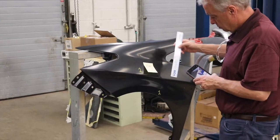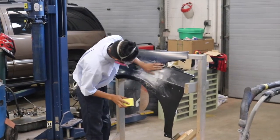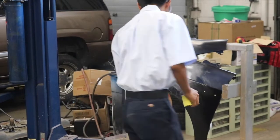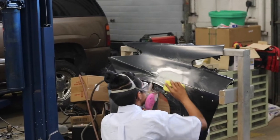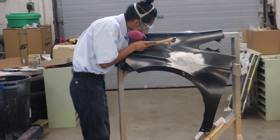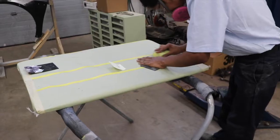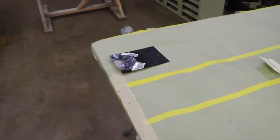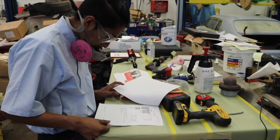Setting the panel up before Alejandro began the repair. Here he's making a couple of plastic bumper repairs. Here he's looking at the instructions before making a structural repair.